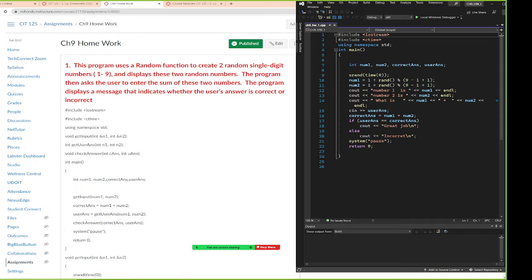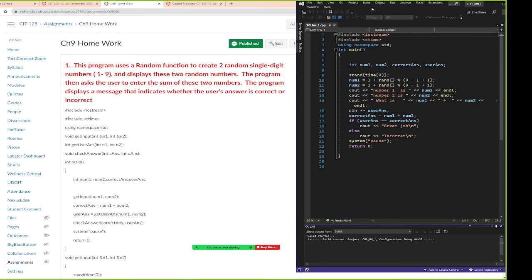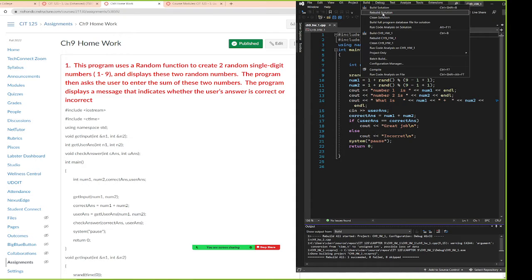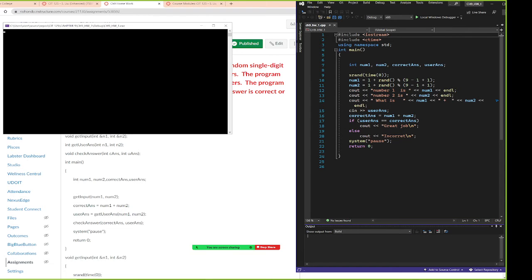Okay, so we start like this, and let's build the program right now. That's your startup. When we start this program, it builds two numbers.